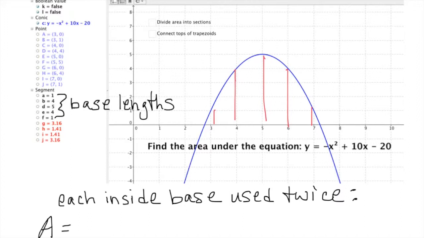So if I want to add up all of the areas of these trapezoids, I can come up with a new formula that is the height of the trapezoid divided by 2, that's part of the trapezoid formula no matter what. But it's base 1 plus 2 times base 2, if we think about those as base 1 and 2 like you would draw in your trapezoid. But then let's extend that to using a base 3, now that's a middle base so it's going to be used twice, plus twice base 4, and then plus base 5.